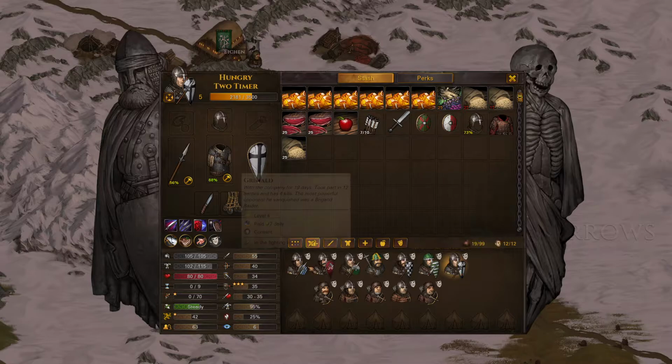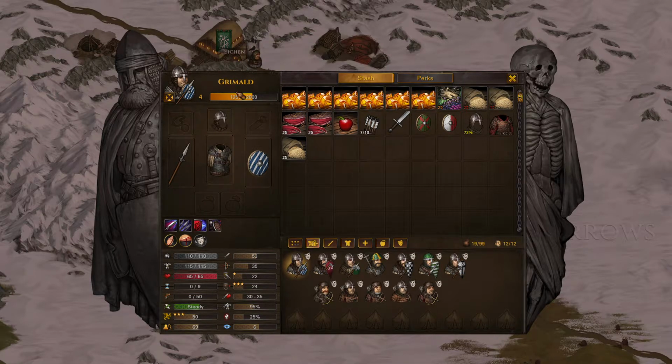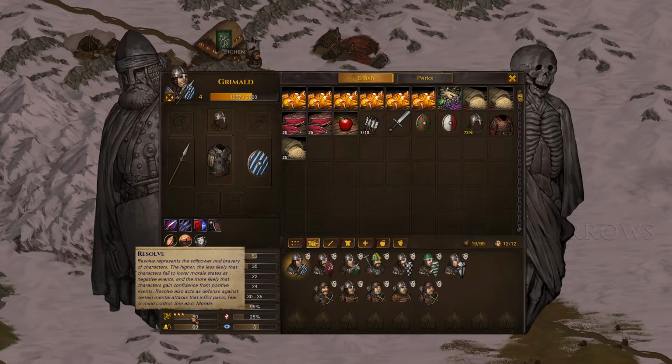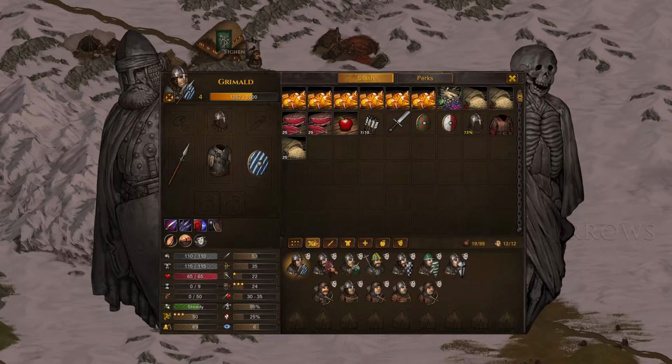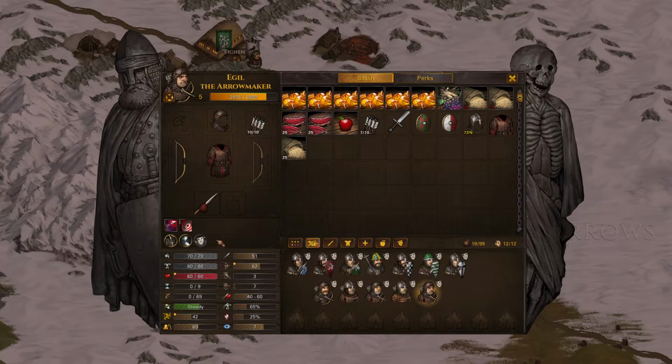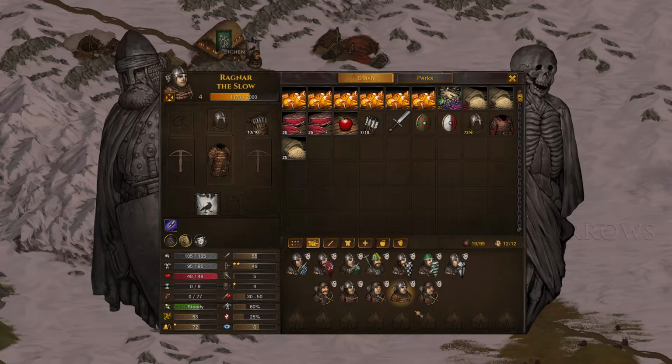Where's our monk? Here he is. Yeah, okay. It's Grimold. I didn't recognize the name. Sorry, guys. So Grimold is almost certainly going to be our sergeant. He has 3 stars in resolve. He's a melee character. When the time comes, we'll end up switching him, putting him somewhere maybe on this side of the formation, and then Ragnar the Slow, who is here, he'll be our standard bearer, and he'll be on this side of the formation.